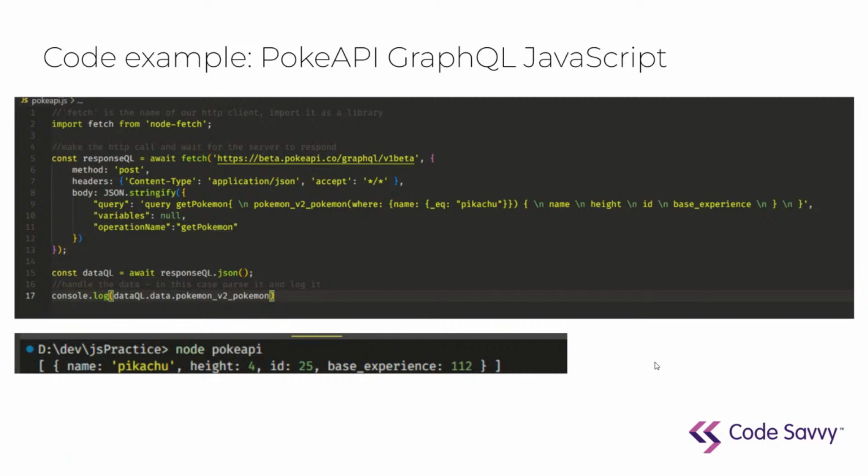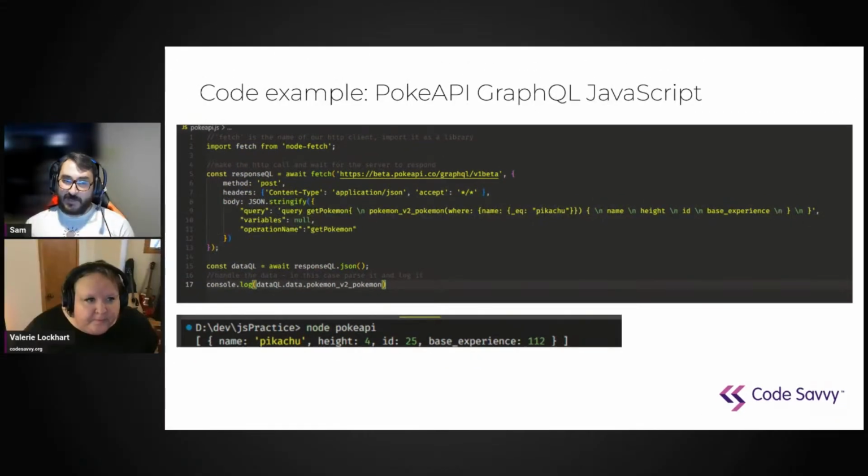So GraphQL is becoming increasingly popular because it allows engineers who make the APIs to just make the data available, and then it lets people who want to consume the API get the information they care about. So you're saving, there's a cost to transferring data.